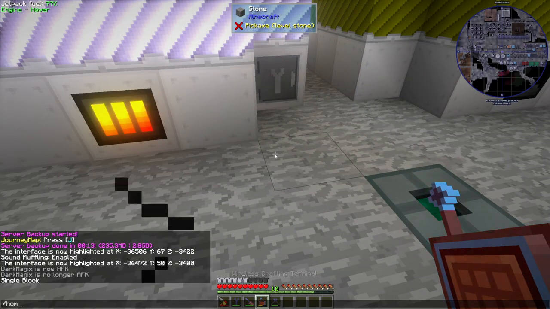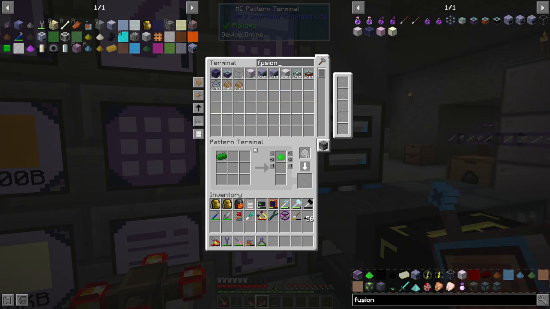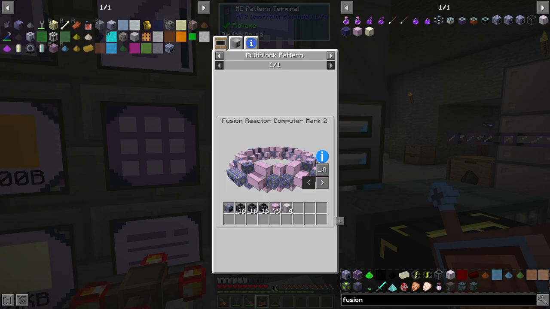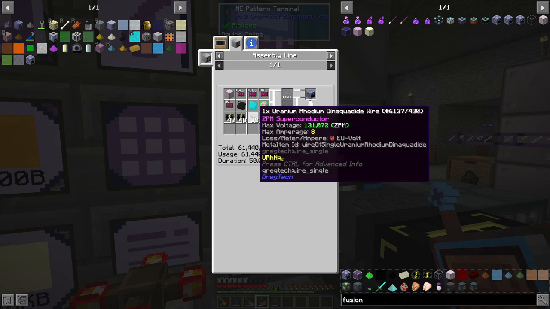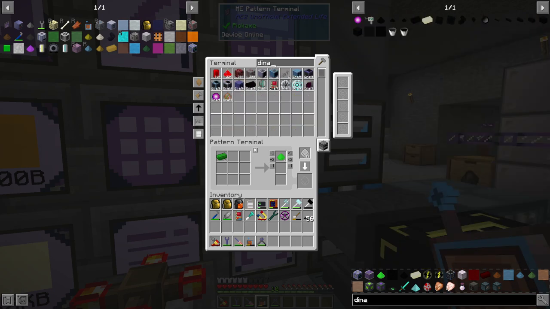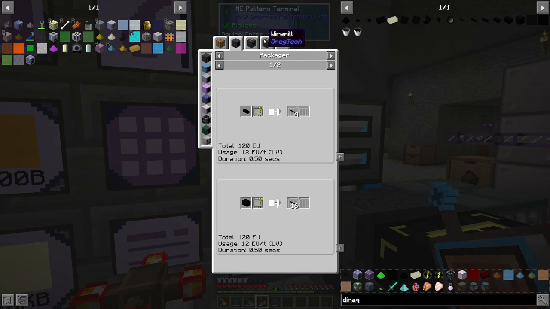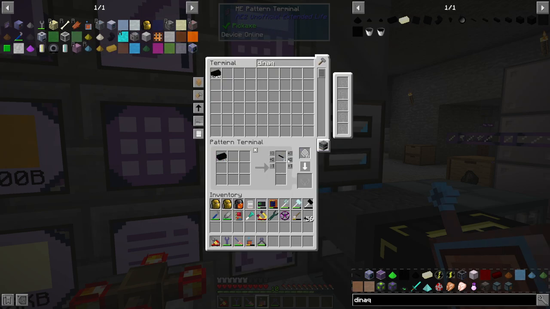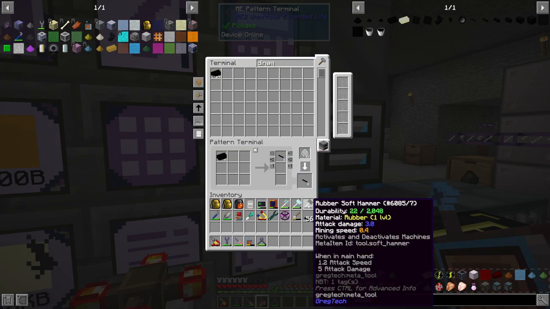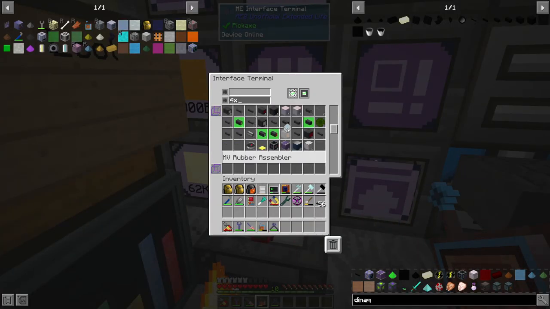So let's go back to our terminal here. Okay, so for the fusion Mark 2, what is it? Okay, the Mark 2, we need... Damn it, I hate how it does that. Let's see, where are we? Oh, okay, so we just need the 1x wire. Okay, so Dyna Q. All right, so wire. And then the wire mil. And then we quadruple.